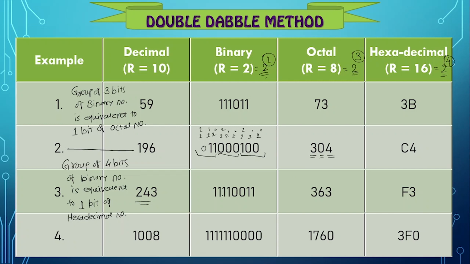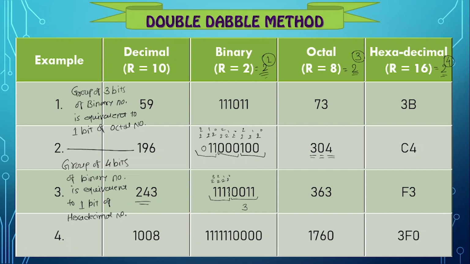So to convert the binary 11110011 into hexadecimal, what will you do? You will take the group of 4 bits. So here 2 4-bit groups are forming 0011. So this is 2 plus 1, 3, and 1111. So 2 raised to 0, 2 raised to 1, 2 raised to 2 and 2 raised to 3.